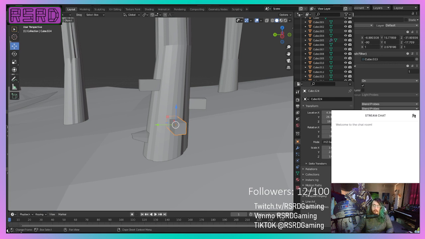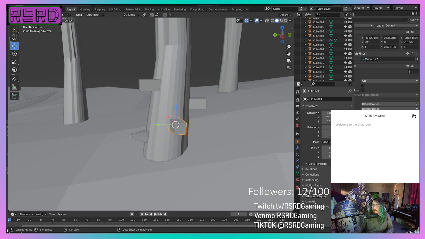So we'll throw our wooden material on there. And then let's go back into Blender.